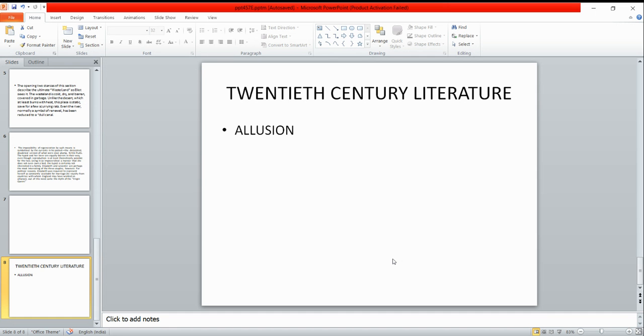But it is not to be confused with a metaphor. A metaphor is the use of a word or a phrase to refer to something that it isn't, invoking a direct similarity between the word or phrase used and the thing described, not using the words like and as, which we use in a simile. While allusion is an indirect reference, a hint, which refers to something supposed to be known but is not explicitly mentioned. It's a covert indication.